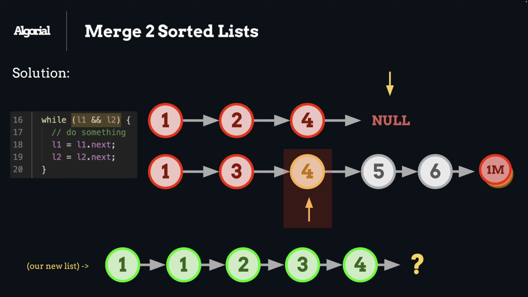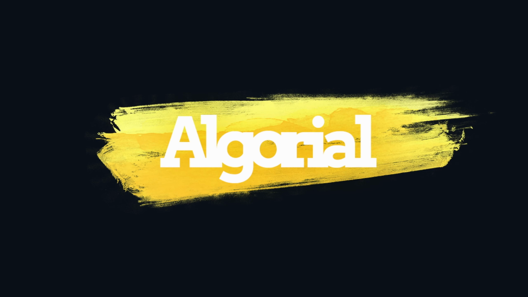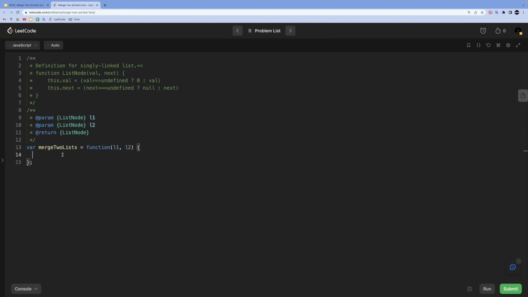The solution for this is simple again. Let's jump into the code and show you what we need to do for it. First thing to do is we need to start our result linked list from somewhere. So we will create an empty node. Next step is the iteration part. So we will have a temp variable that holds a reference to the head of our result linked list, and meanwhile use the head nodes of the given linked lists to do the iteration. Before we move on to the comparison part, we need to consider moving forward in the result linked list, and we should do the basic linked list iteration using our temp variable.